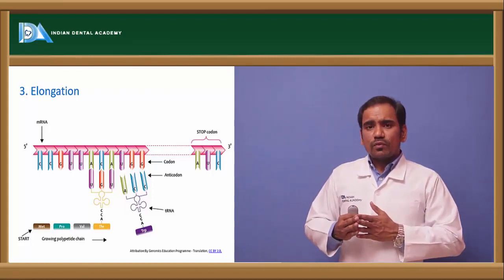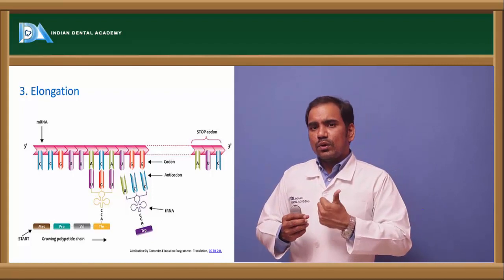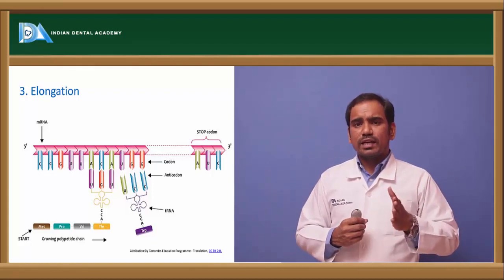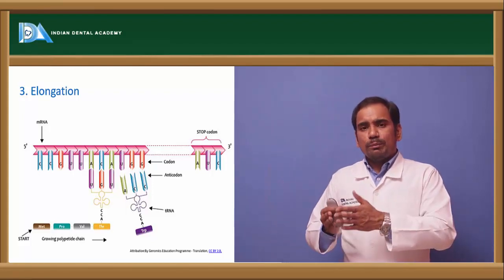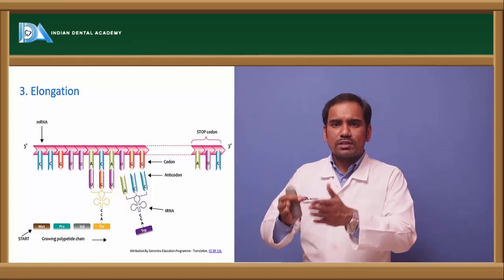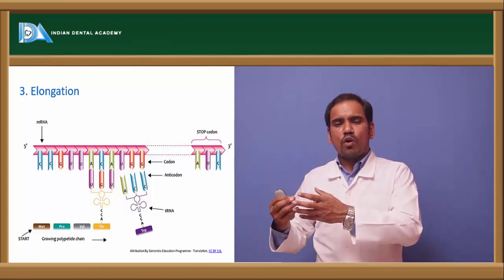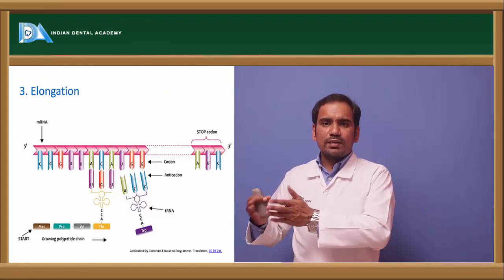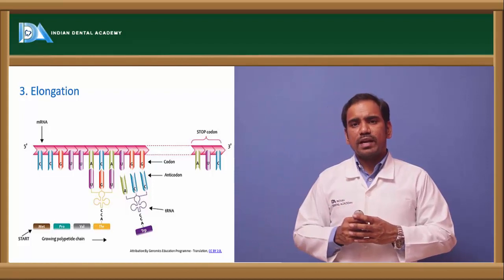Right. Now, after the formation of the peptide bond between the amino acid at the P site and the amino acid at the A site, the tRNA in the P site will be removed from the P site, and the ribosome translocates to the next codon, so that now the P site is occupied by the peptidyl tRNA. Again, one more amino acyl tRNA comes and occupies the A site. Again, the peptidyl tRNA in the P site forms a peptide bond with the amino acid in the A site. Again, it translocates to the next codon, where that codon specifies a particular amino acid, and that tRNA comes and occupies the A site.